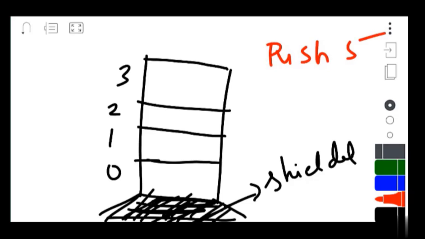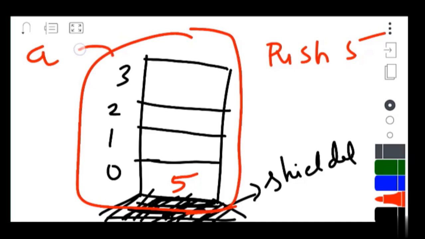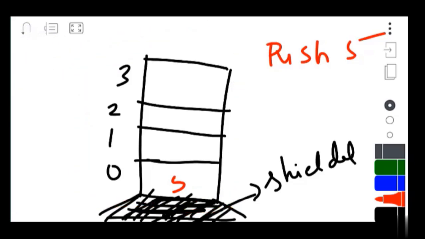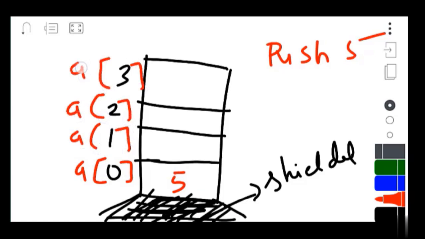I'm inserting 5 through the open end. Let me name the stack as variable a. If you know the basics of C programming, you know the conventions to name any variable. With that assumption, this is a of 0, a of 1, a of 2, and a of 3. Just an array. We are implementing stacks using arrays only.